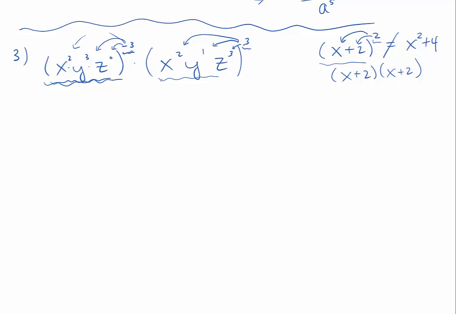All right, so if I distribute that negative 3, I have x, because again, just to reiterate, if I have a squared and I raise that to another power, I multiply these two, right? So I have 2 times negative 3, so I have x to the negative 6 times y to the 3 times negative 3, that's negative 9. And then again, if you put z to the 0 as 1, then you're done.